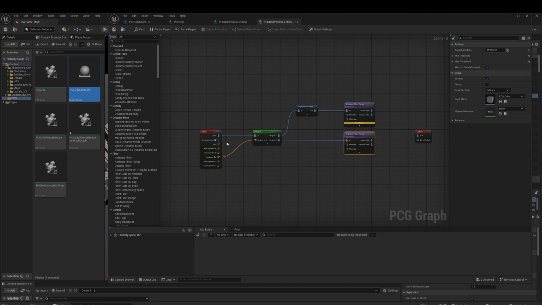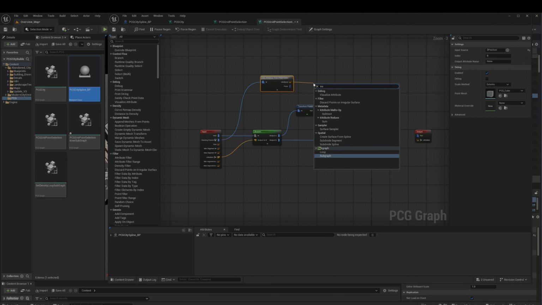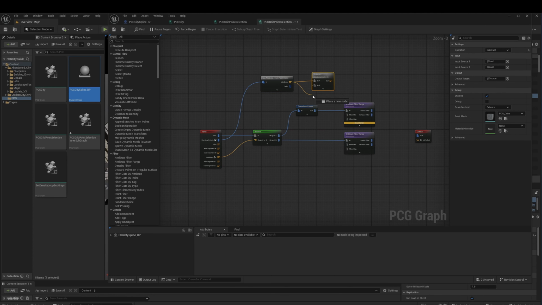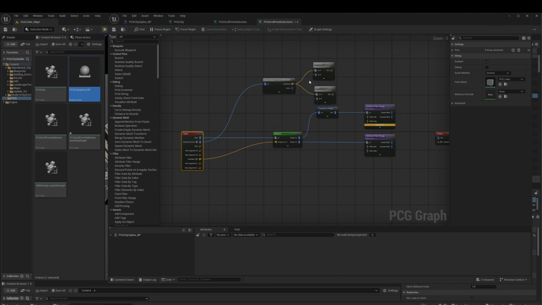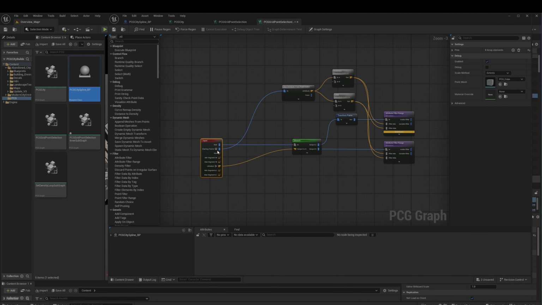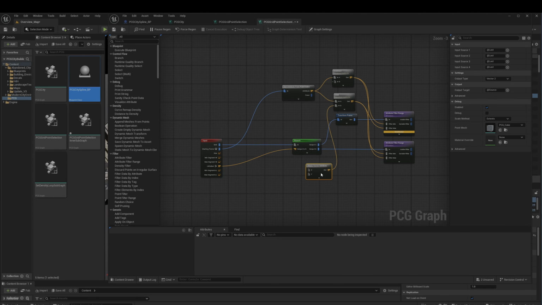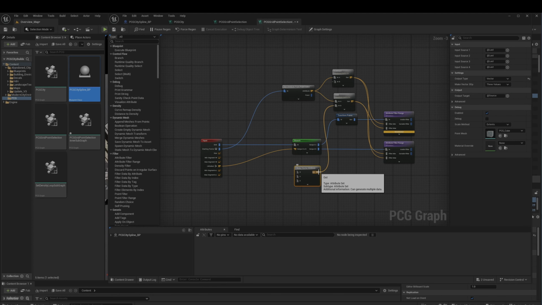Now we're going to get the starting point and get the position using a get attribute from point index. And feed that both into a subtract node and an add node. Those will be our filter mins and our filter max. From here, we need a make vector attribute node. Add that to both the add and subtract node.